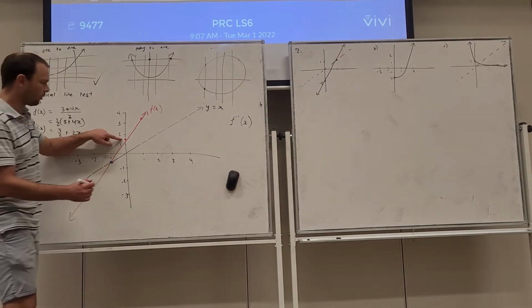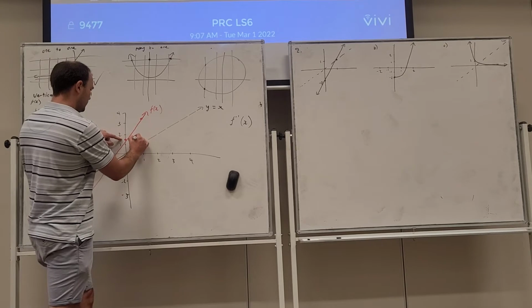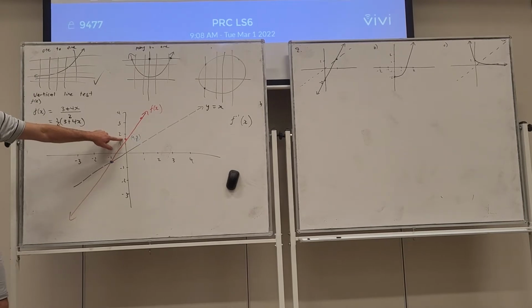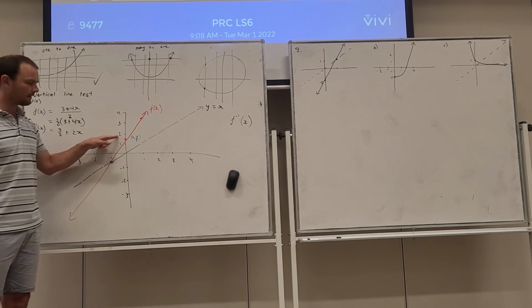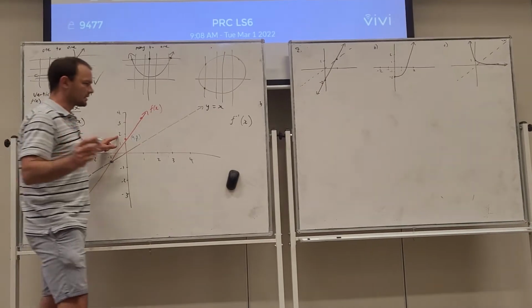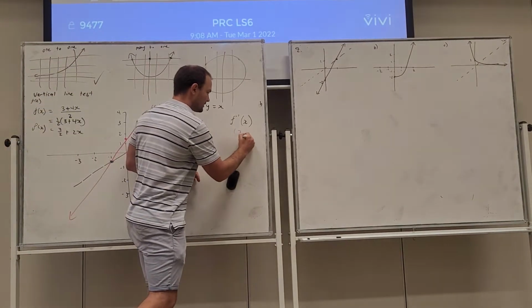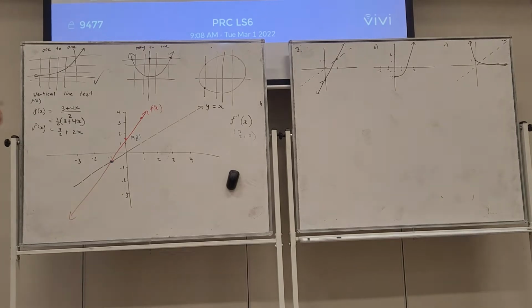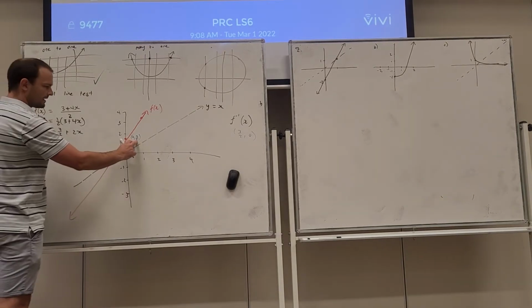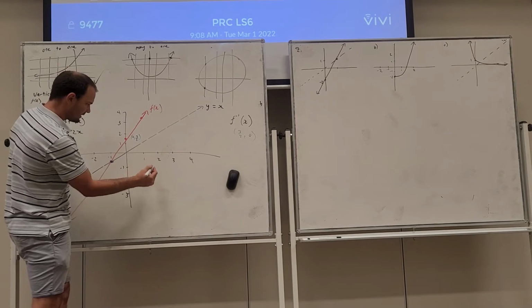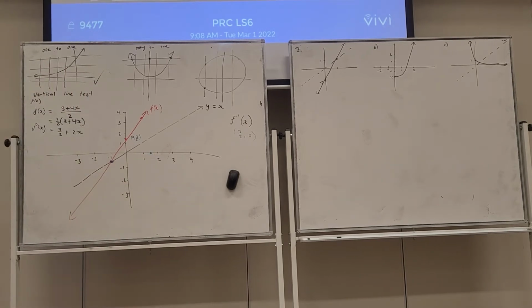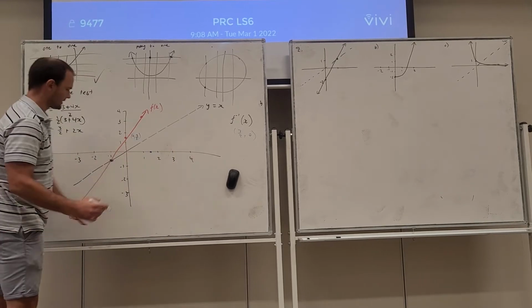And up here, the coordinate is x is 0, y is 3 on 2. All right, so that's very useful, because what that means for our inverse function is that it's going to pass through x is 3 on 2, y is 0. The x and y values swap with one another. So that means we're going to have x is 3 on 2, where's that here? 1.5, 3 on 2, and y is 0. All right, and now I've got a couple of points that I can sketch that line through.